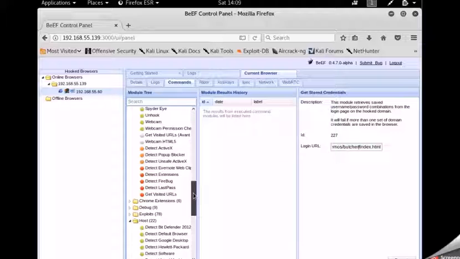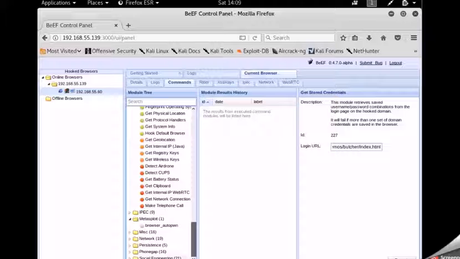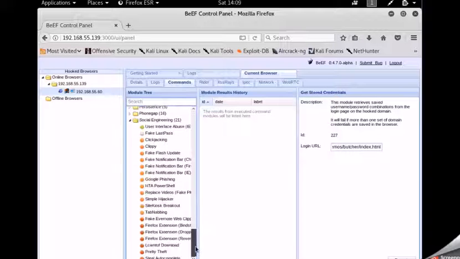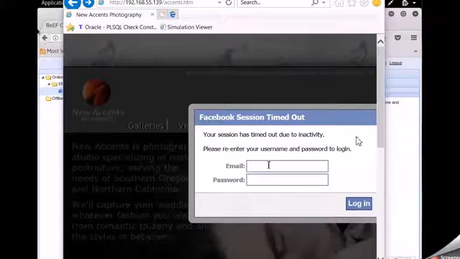A great tool that can be used is under the social engineering folder. You can specify whichever login credential you're trying to spoof, and this will send a pop-up to the user to log in. Be sure to input your URL into the IP address right here. And that's only if you wanted to insert a specific image, one of your own creation. Otherwise, you can use the default and a pop-up will appear on the website like this.